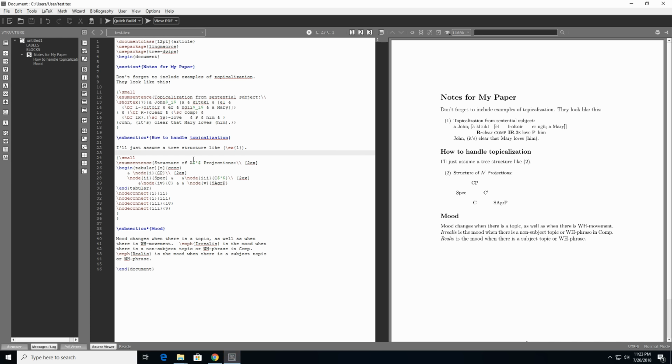Anytime you want to make changes, you can just change anything you want here. Let's say I want to delete this word right here, so it says notes for paper instead of my paper. Then I can just hit the arrow again to recompile it. As you can see, it was a very fast compile this time, and it didn't pop up with the same message. That's just because it had already installed the package the first time. After you compile something the first time, it's usually very fast. It's very responsive. I really like it because of the whole layout and everything.